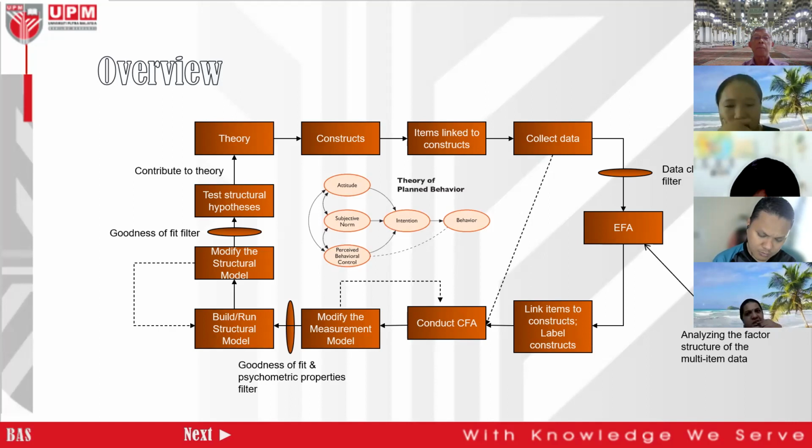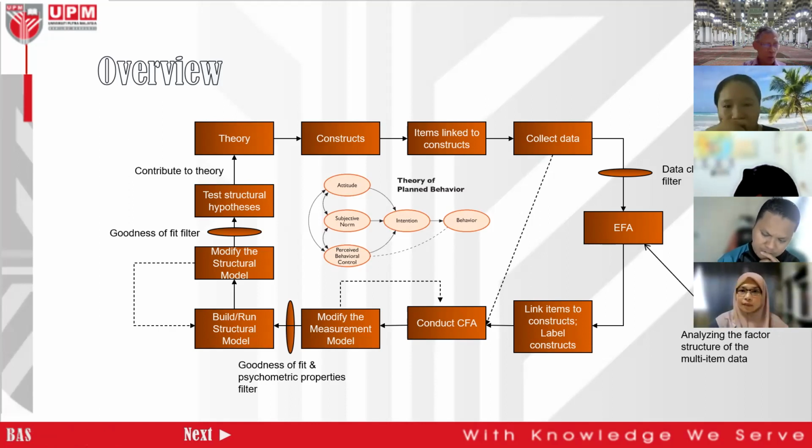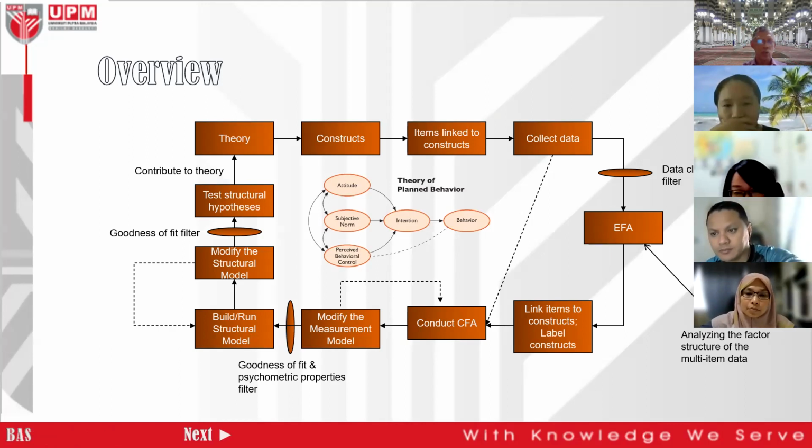Okay, next step will be, we look for an instrument that can be used to measure each of the constructs, each of the independent variables, and also your dependent variable, because in most cases, we have one dependent variable in one study. So that's why I say for each of the independent variables as well as the dependent variable, we need to look for a specific instrument that we can use to measure our variable or our construct. So in most cases, if your study is not to develop an instrument, then we don't have to develop an instrument on our own. Right? We don't have to.